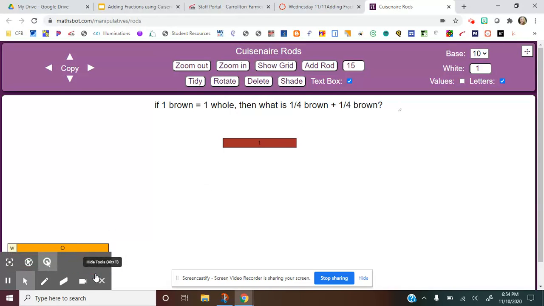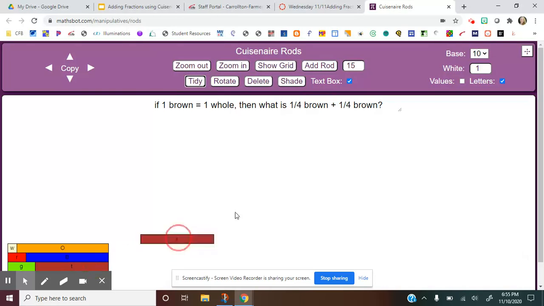So now I kind of have to play with these manipulatives, which is kind of hard for me because guess where they are, right where I need to be. I need to figure out, if I bring over the green, I need 4 of them to make the whole, right? Because the fourth in 1/4 defines how many pieces are in a whole. So is it going to be green? Nope. I can already tell that would represent thirds, it looks like. But I don't know. It's not even thirds. So I've got to get rid of that. Trash, trash, trash. I think tidy is what they call it. Oh, it tidied all of it, didn't it?